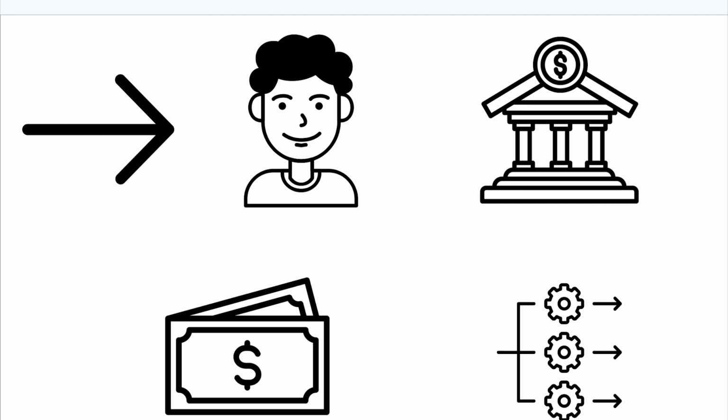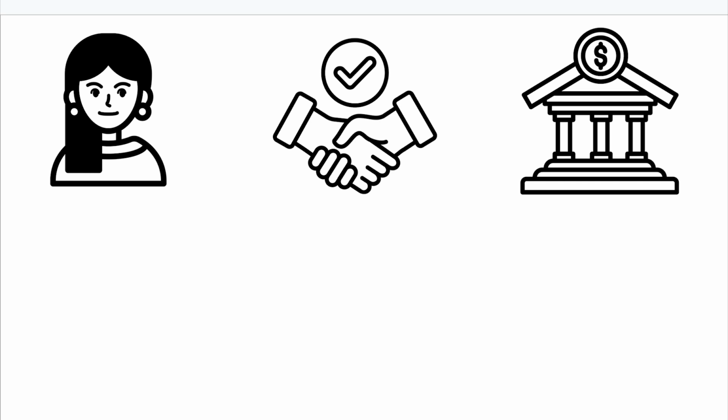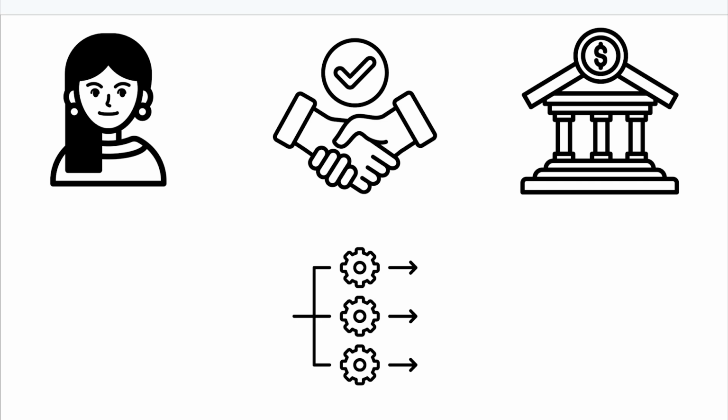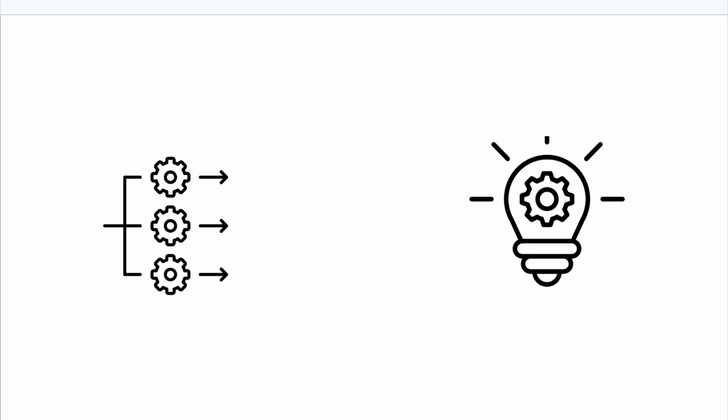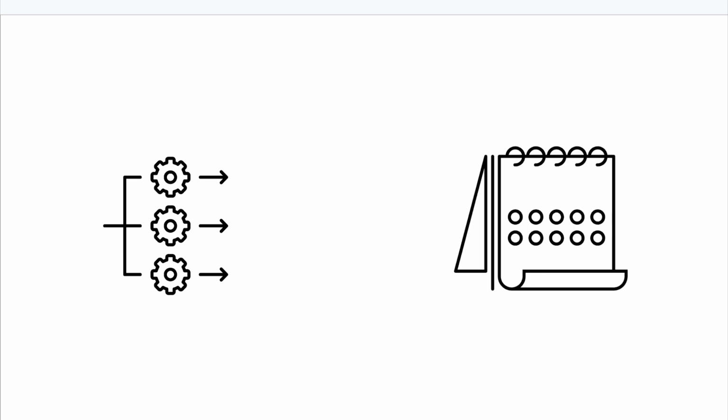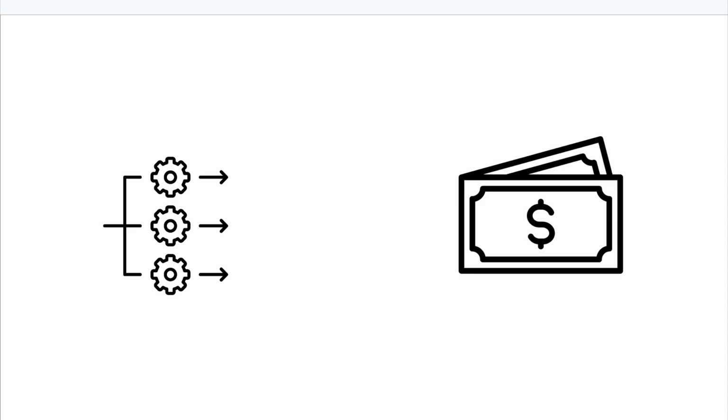So a few issues here. One, Pam needs to trust her bank with her money during the transaction. Two, neither of them has much insight into the transaction itself. Three, the transaction will take time. And four, it'll probably cost more than it should. So how does blockchain solve that?